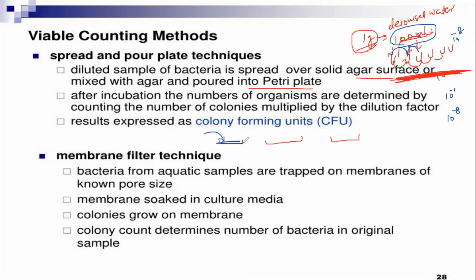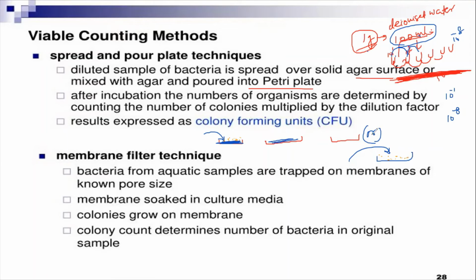So how is the spread plate done, right? So I'm going to do that. Okay, this is your spread plate method. Or what you can do is, you have the agar there. When it comes to a normal temperature, which can be survived by the bacteria, you add the sample into that and then pour it onto the plate. So what will happen? In the spread plate, you will see on the top if any bacteria is growing, right? On the top. In the pour plate, you will see on the top as well and also inside the agar.